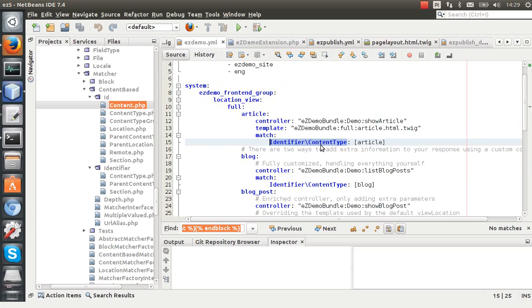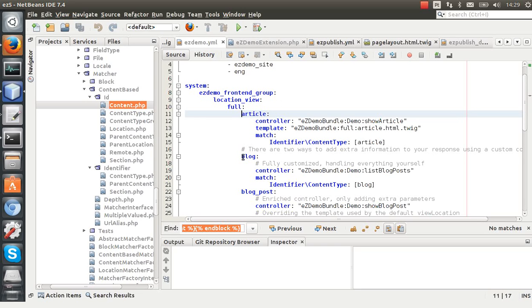So if it's going to display the blog full view, it first checks this article rules here. So the match condition will not be satisfied, because if it's going to render a blog, the content type identifier is blog, so this rule here is not used.